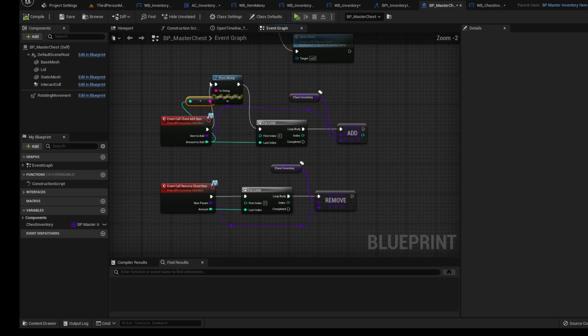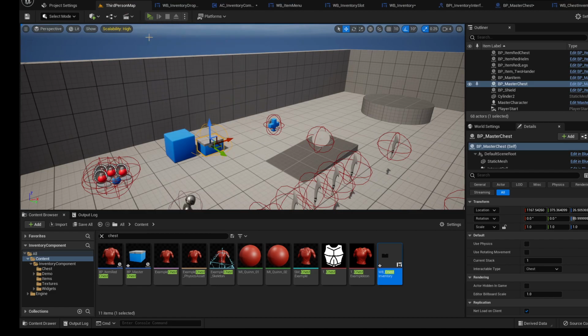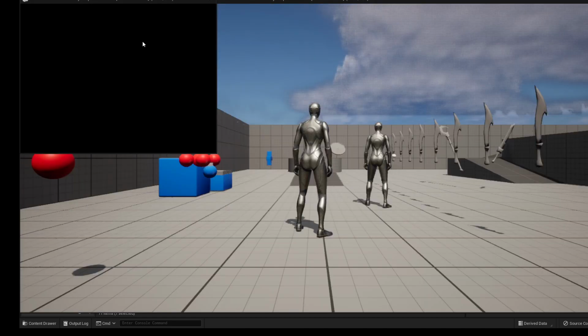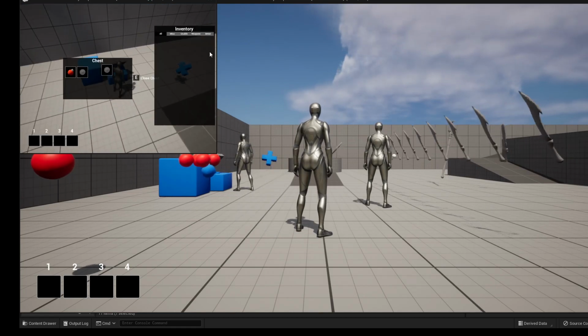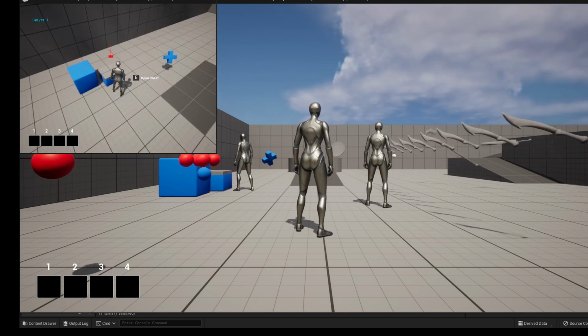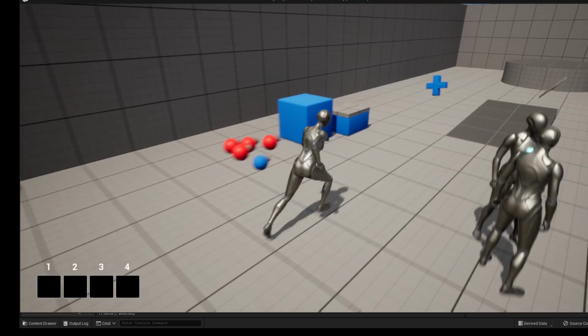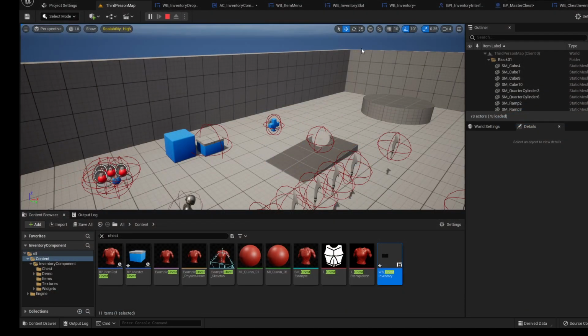Yeah, so it's added once for the client and once for the server. So I wonder. What happens now? We only see 1 here now. No, so it is replicating.